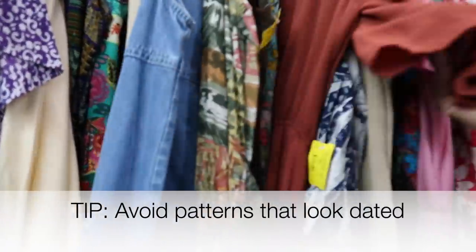Oh, I think this looks dated. This is going to have to go. Yeah, I'm not so sure. I should have tried this on in the shop. I look at patterns, right? And I look at things that to me just look dated. The patterns just don't scream of being fresh, being now. It just looks like something that you would have had in your wardrobe from about 10 years ago or something.